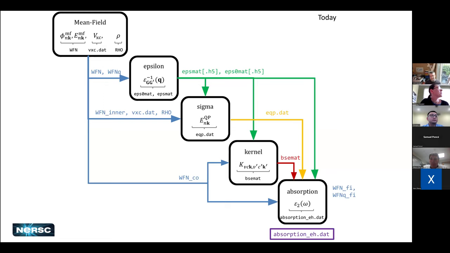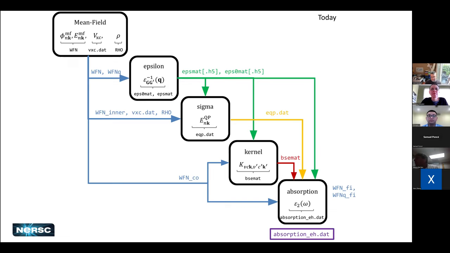And the first point I want to make is that you'll get the right answer essentially no matter what grid you use, as long as it's dense enough. So the choice of using a gamma-centered grid or a shifted grid is really just about which one will converge fastest in terms of the grid density, or the n by n by n size of the grid. What people find is that for some systems, you can get faster convergence if you shift away from gamma.